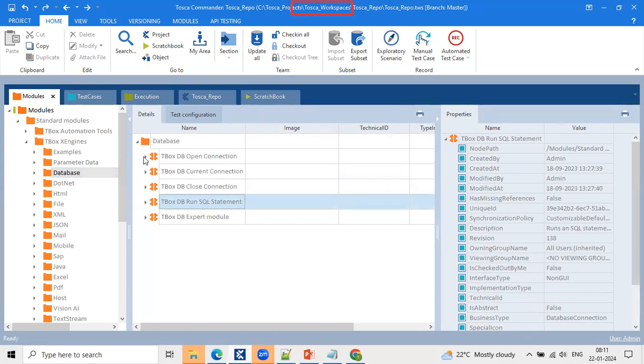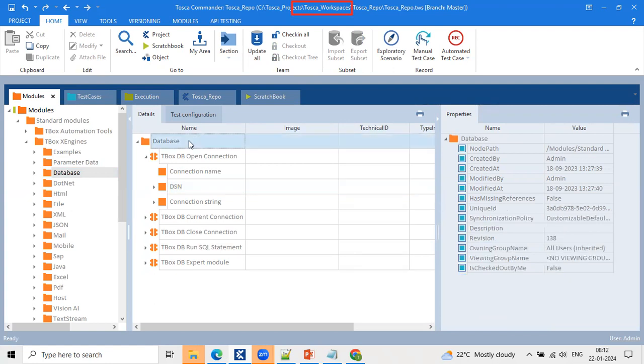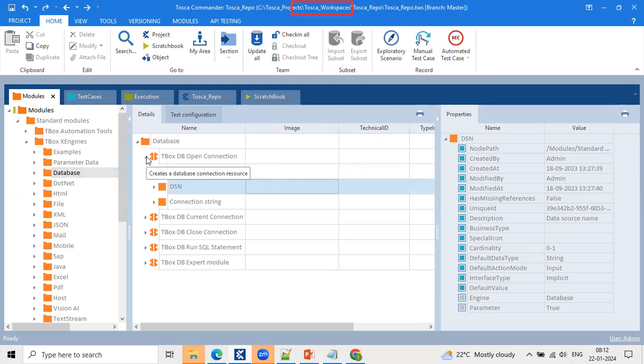At the time of opening the connection, we just give the connection name along with the DSN connection. This database standard modules is applicable for all types of DBs, like Oracle, MS SQL Server or DB2, whatever you want. But we need to define the connection or DSN setup manually. We need to set up these additional activities.